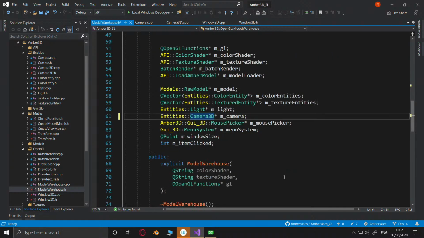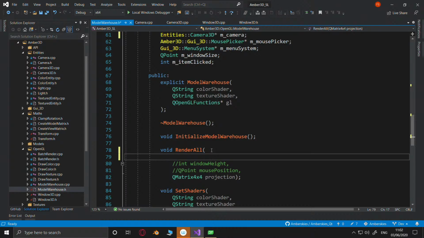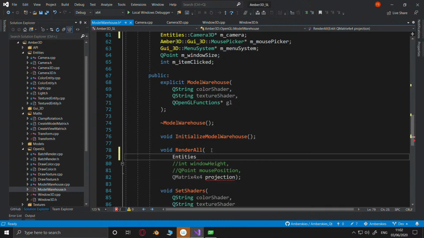Okay. Change that to entities, colon, camera 3D, comma. We can add that in now.